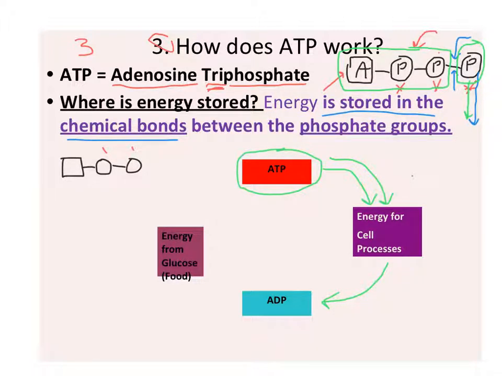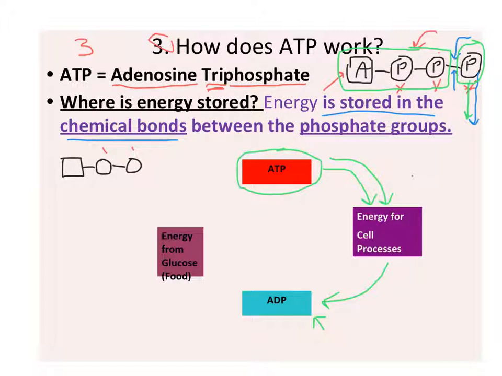So ATP is kind of like your cell phone in first period. Fully charged, ready to go, has plenty of energy. Now ADP is kind of like your cell phone in 7th period. This is where it's on like 5%. It's basically dead. Your phone is worthless. But you don't throw your phone away. Because just like your cell phone, ADP down here, adenosine diphosphate, it can be recharged and used again.